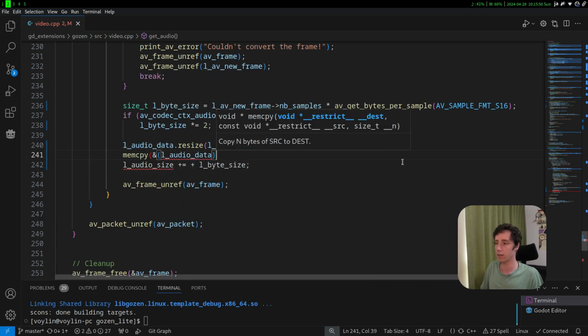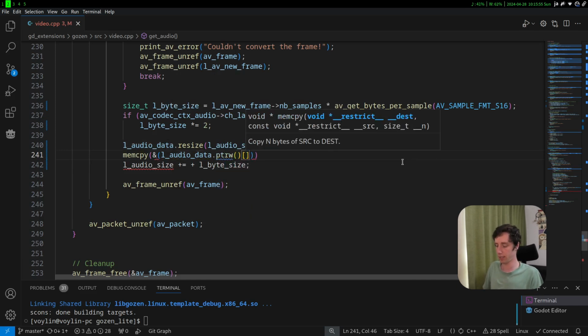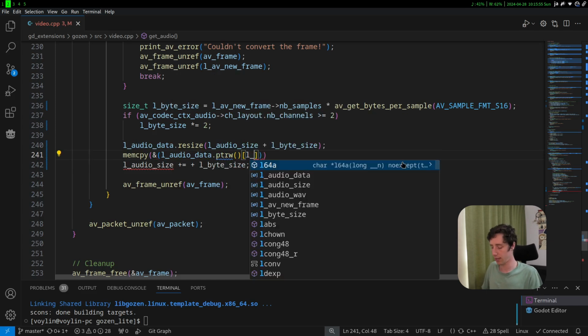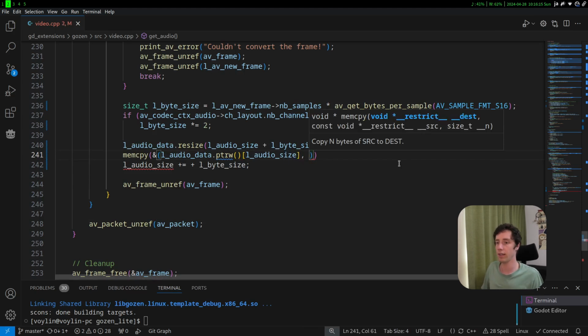This needs to be between brackets. We need to get the pointer, and we need to assign this to L audio data, so it knows from what point in the array it needs to start assigning the data. L audio size. Okay, and over here we just need the source.